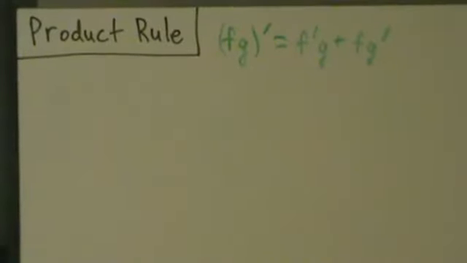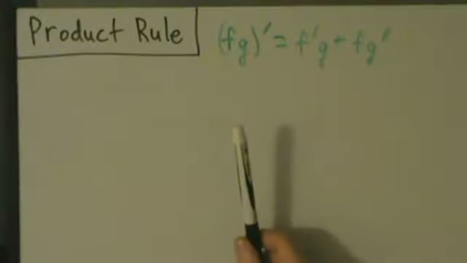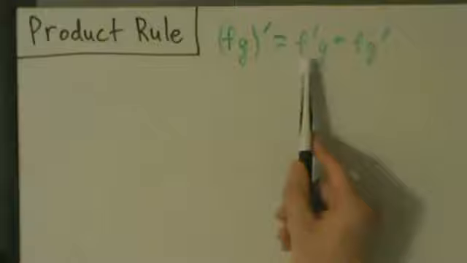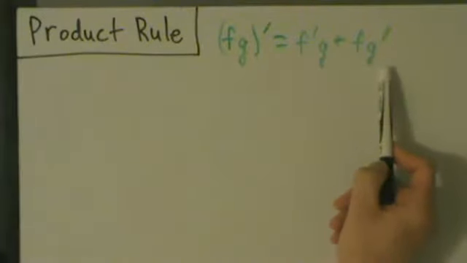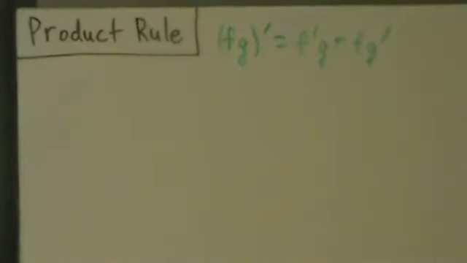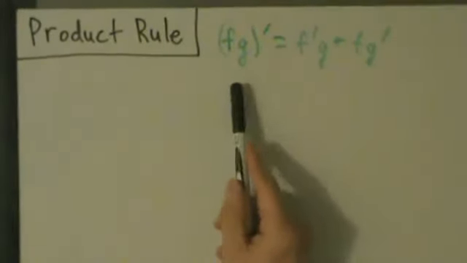All right, let's go ahead and do another example with the product rule, but let's do a brief introduction to something first. So the product rule: the derivative of a product equals the derivative of the first times the second plus the first times the derivative of the second, right? This is just a much more compact way of writing it. That's if you have a product of two things, just f and g.